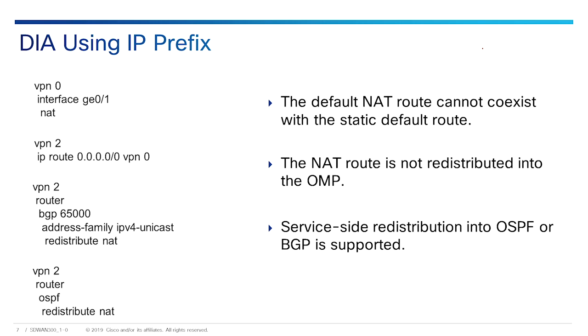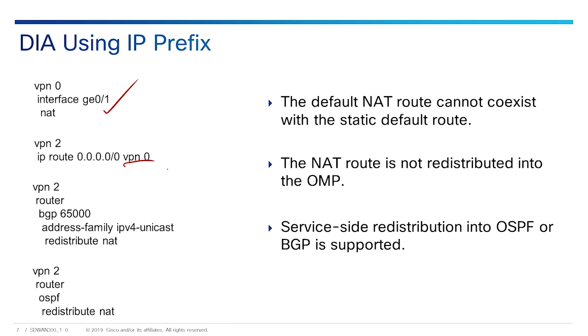We can also do this using a prefix. For troubleshooting purposes and operational flexibility, you're advised to use a static default route to the Internet. The default route to the Internet is known as the NAT route, which you can distribute to other sites for more flexibility. In the transport VPN, VPN 0, we configure the NAT function under the corresponding interface first as follows. In the service VPN, we define a static default route, but pointing to VPN 0 as follows. Because VPN 0 has the NAT configuration, all traffic following this route is NATed.